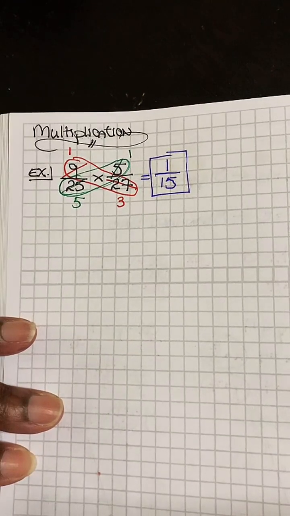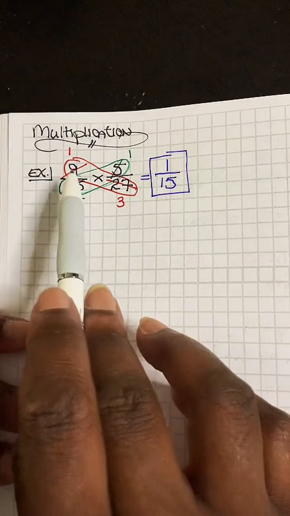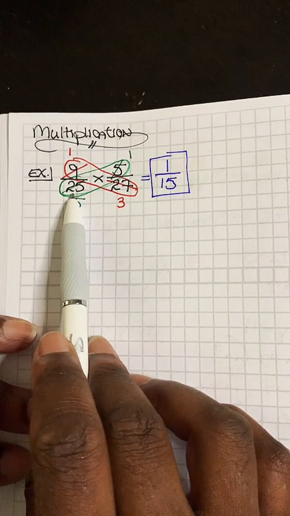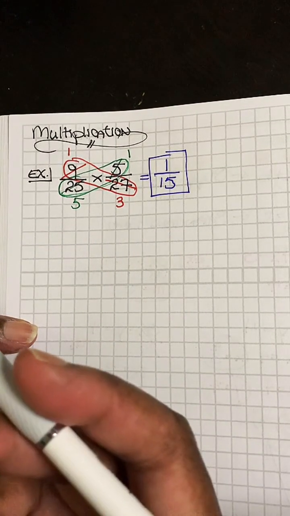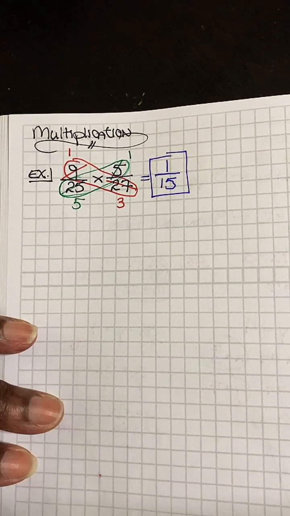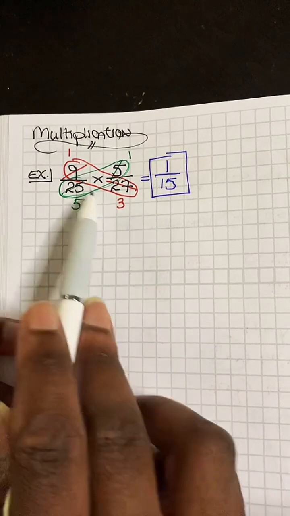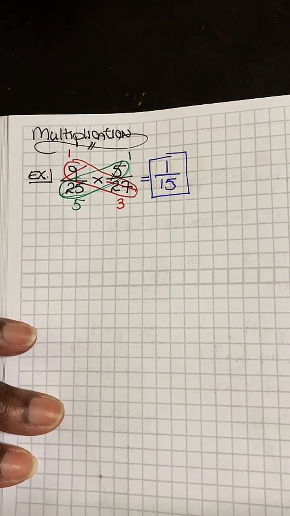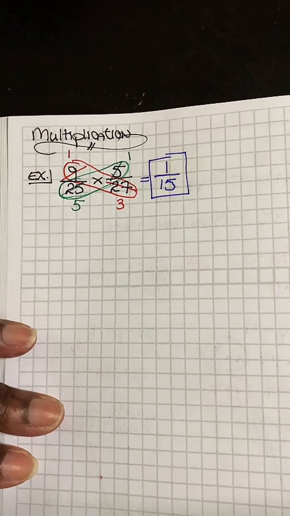The reason why I don't want to show you the other way is because it'll be too long. The other way would have been multiply and then simplify. Guys, seriously, we're not multiplying 25 and 27. You're either doing a high school equivalency test, or a test to get into the military, or a test to get into community college. They're not going to give you something that crazy. They're going to give you something that you can simplify, to see if you can identify that you know how to cross simplify. That's all they're going to do.